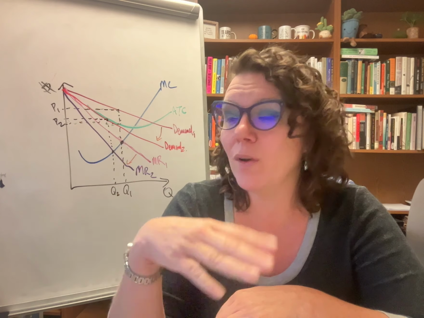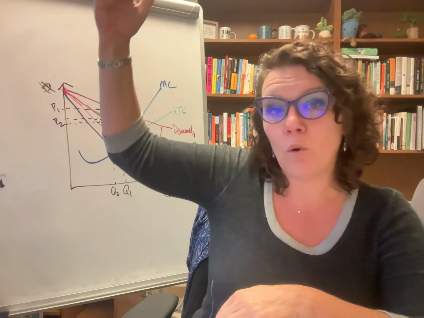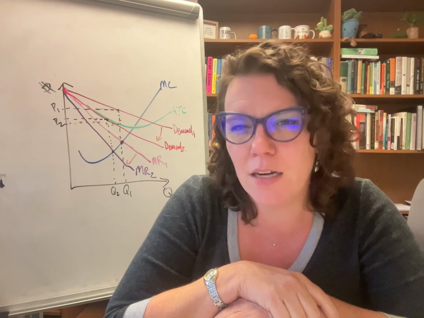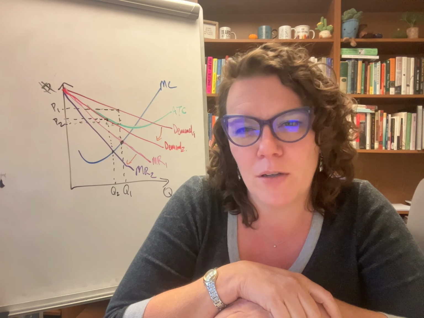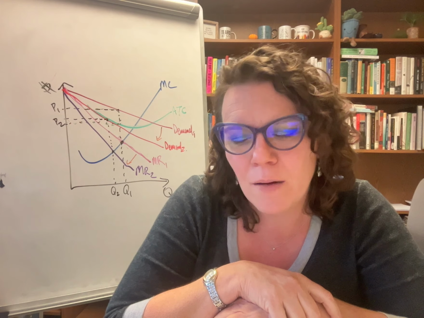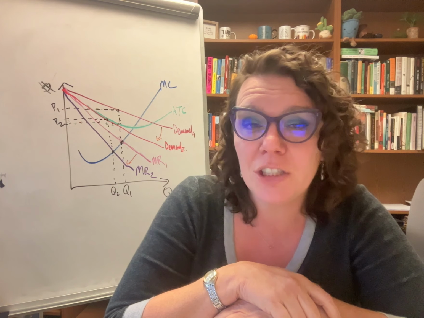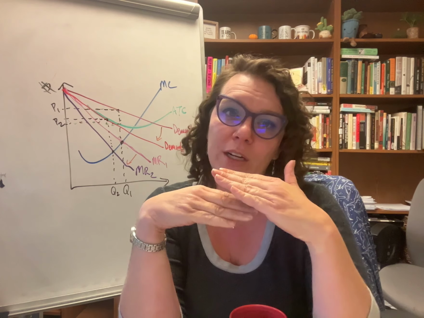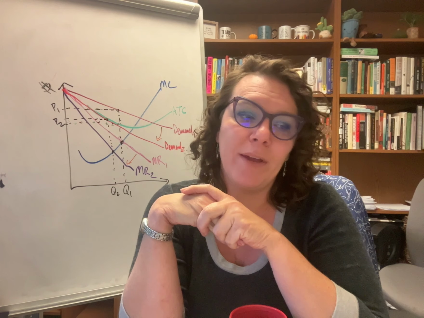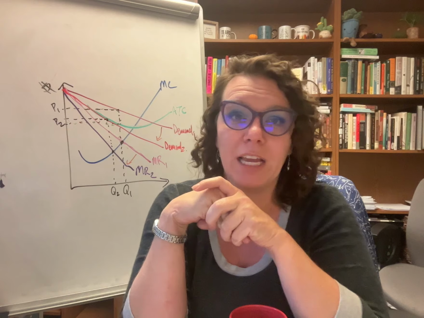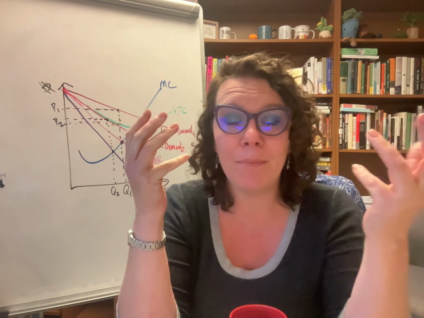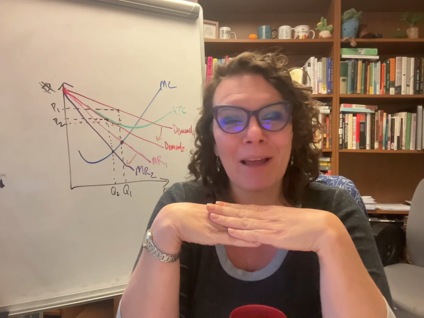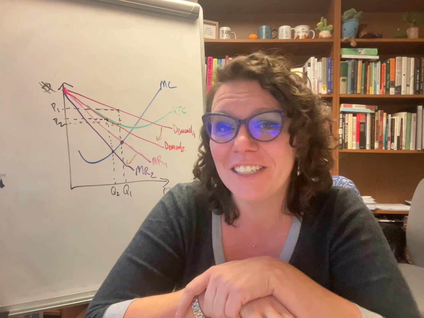In a small town with less competition, you can mark up more because your customers have fewer options and the demand is divided by a smaller number. Does that kind of make sense? The big idea here is just that competition erodes those markups, and the more competition there is, the smaller the markup we are going to see. We can think about talking about oligopoly and monopoly and how trade tends to reduce markup and market power because it increases competition a lot.